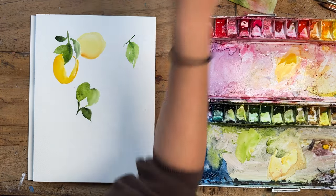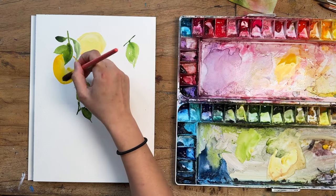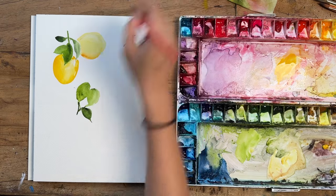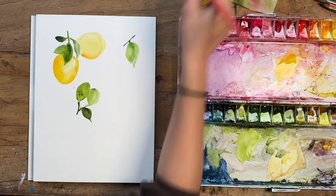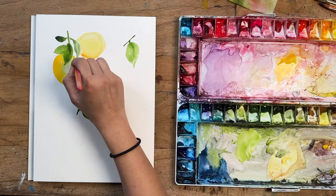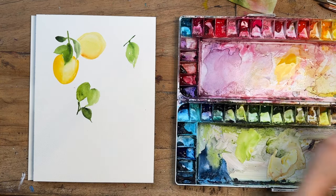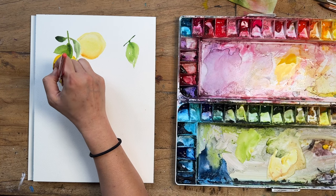So just play around. You can either leave a complete white spot there for a bit of the light hitting the fruit, or you can do what I'm doing now, which is dabbing the color off my brush and lifting some color for highlight.